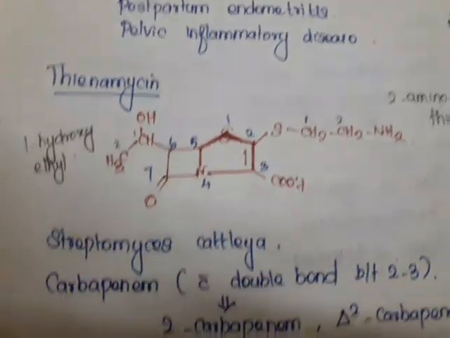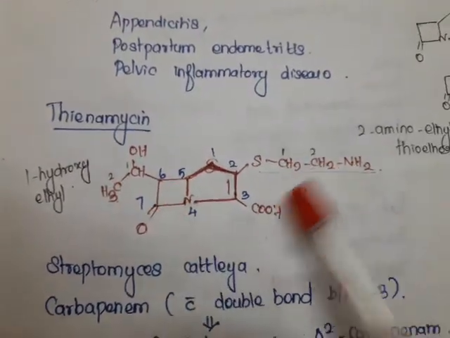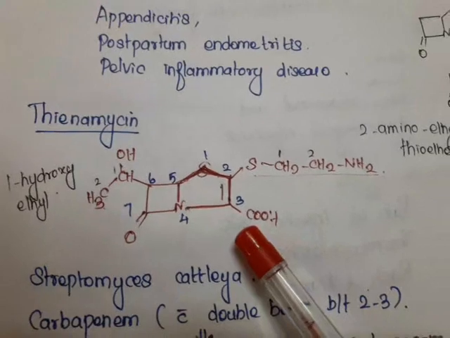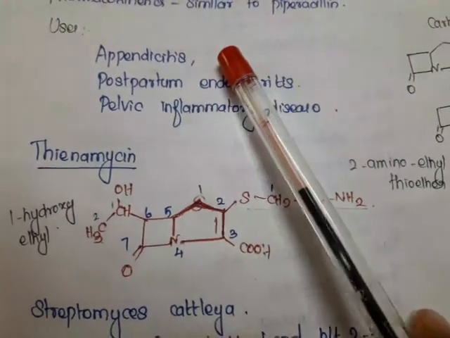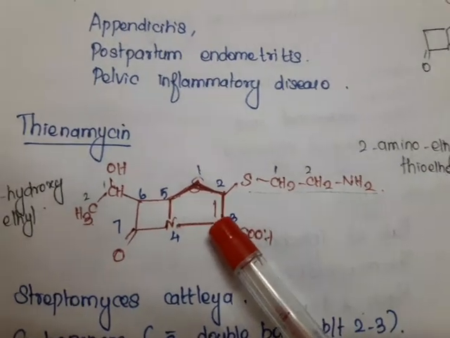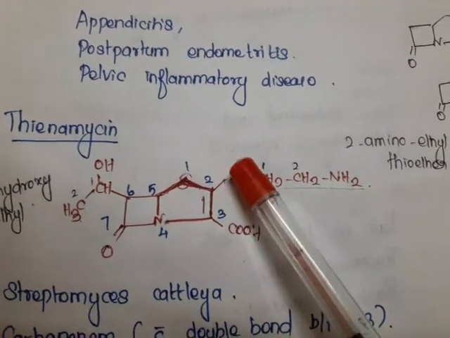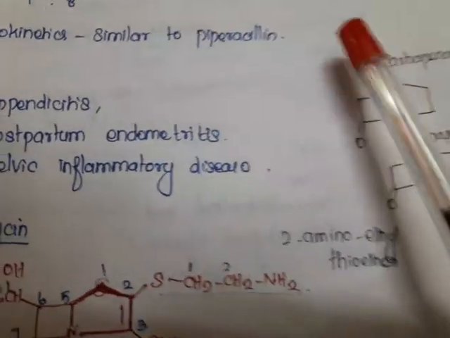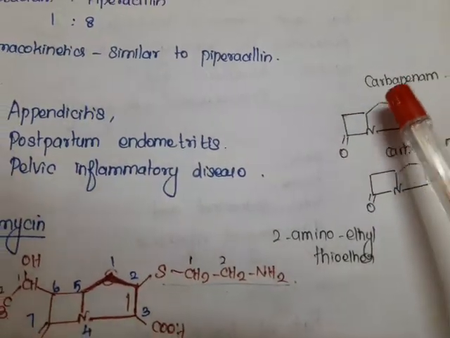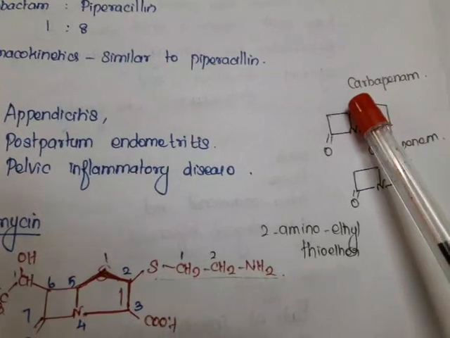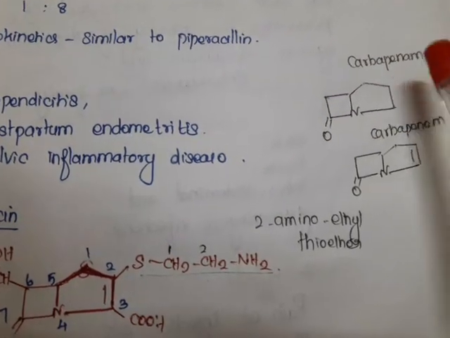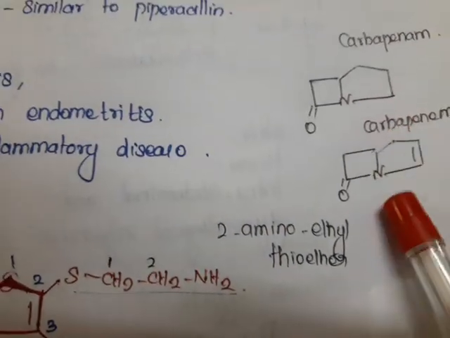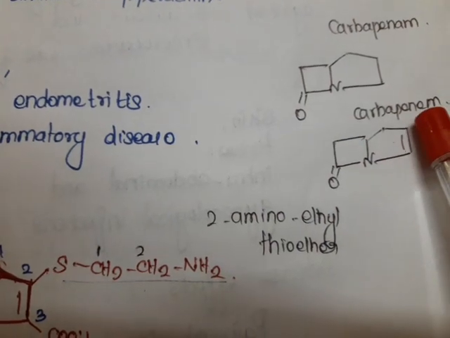And next one is Thienamycin. So look at the structure of Thienamycin. It is coming under carbapenem. The first 3 drugs we have seen are coming under class 1. This is coming under class 2. This is called Thienamycin. So what is the basic nucleus present? That is called carbapenem. We have known the structure of penam. In penam we have sulfur in the first position. That sulfur is replaced by methylene, that is called carbapenam, ending with 'am'. And if it has one double bond, that is called carbapenem, ending with 'em'.